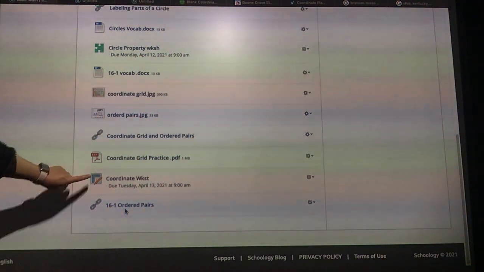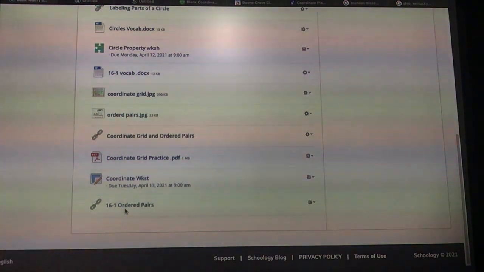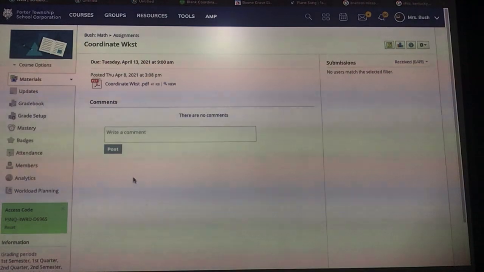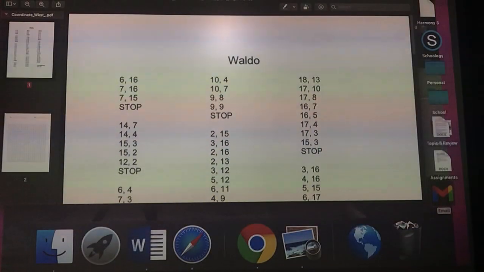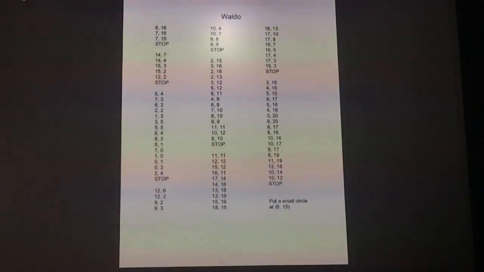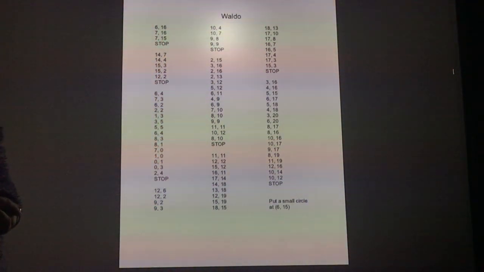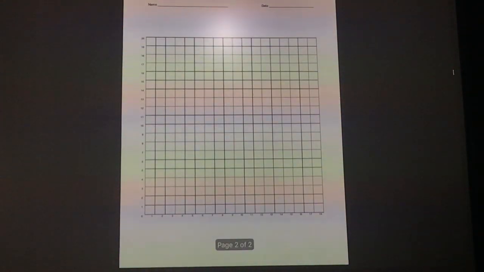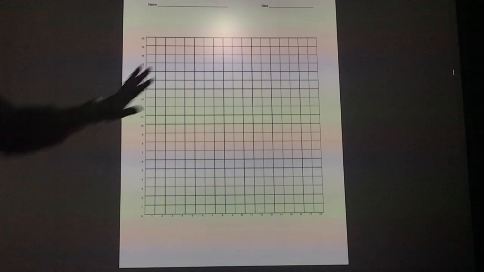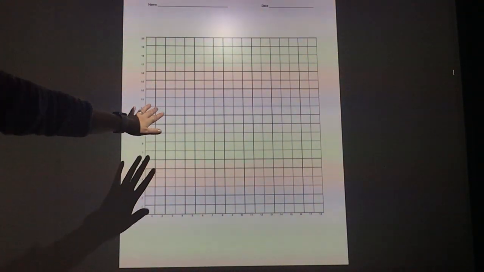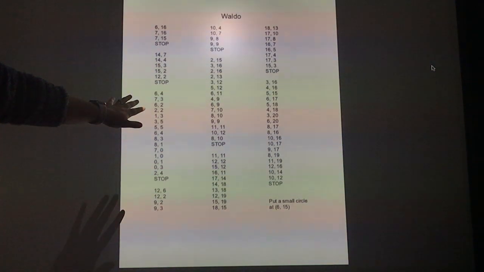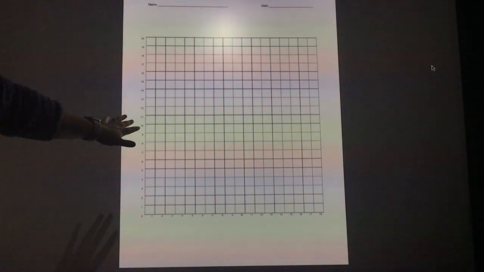Okay? Your homework for tonight is this coordinate worksheet right here. And when you pull it up, it looks like so. Now I want to talk about it. Does it look overwhelming? Does that mean that we need to be scared? No. Okay. Your first page is going to be your coordinates that you are putting on the map. Your second page is your actual coordinate map. This is the page that you will submit to the assignment. I don't need this page back. This is the page that I want.